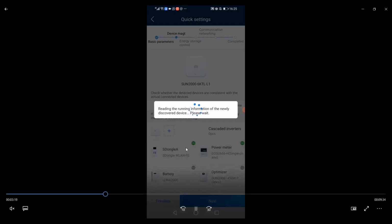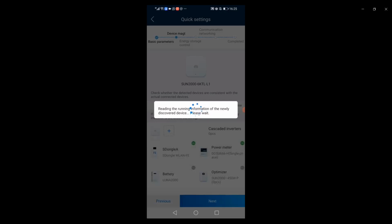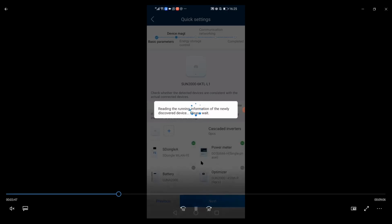When your communication cables are wired correctly, the items showing here need to show green on top, like the smart dongle. It shows that the communication is held. The power meter shows that the communication is held. Then on the battery, this one shows that it's offline. We're using our model unit that is in the workshop for the video, so we don't have PV, and we are using a simulator, so we prefer to put our battery offline. But in your case, when you're commissioning, this pin should also be green, just like the power meter and the dongle, to show that it's held.